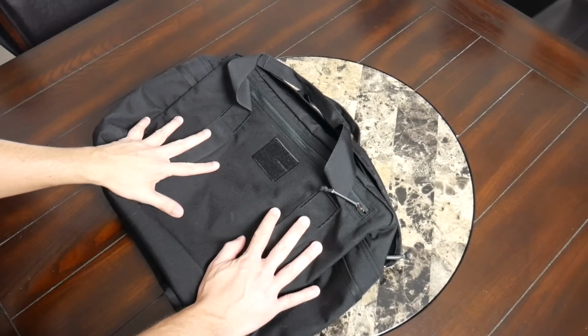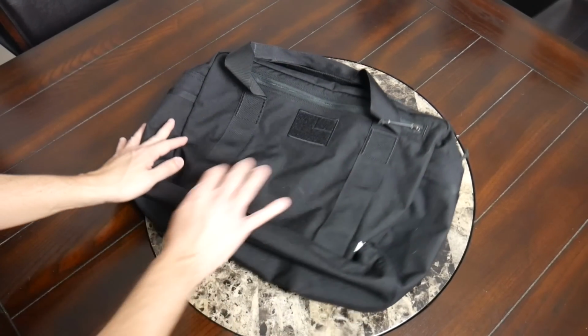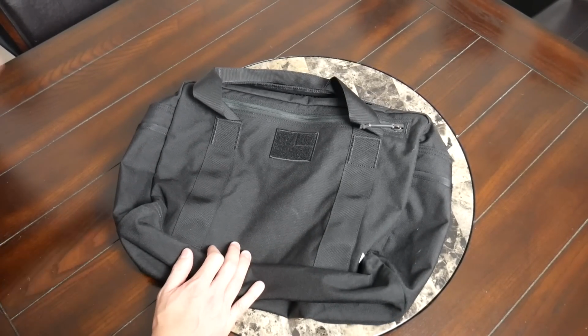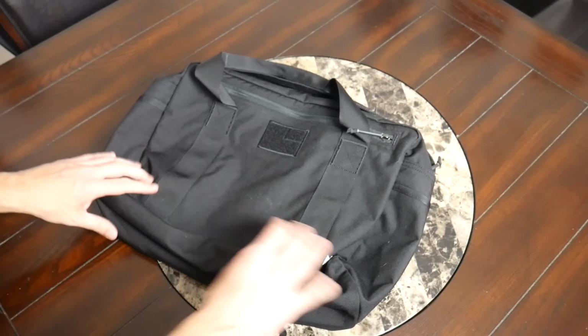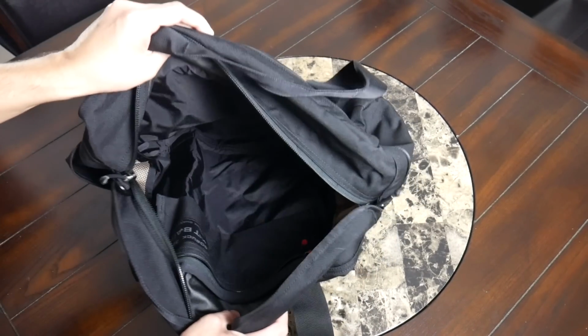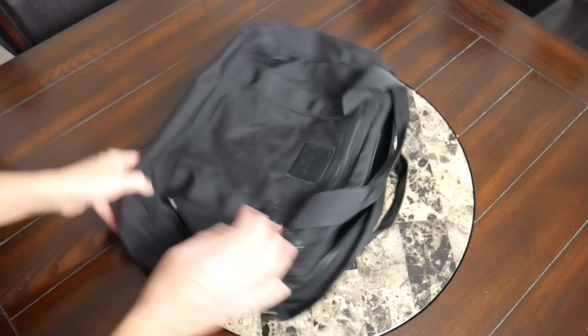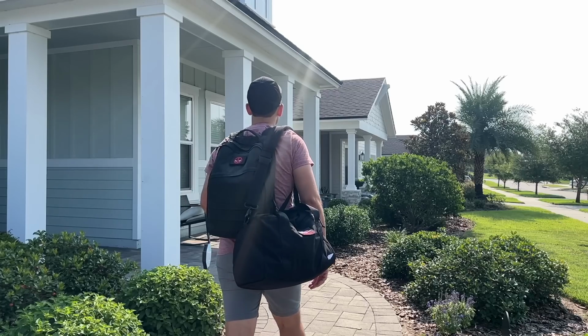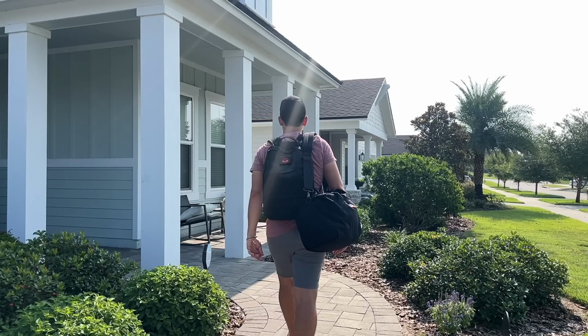And this Kit Bag that I have here, I believe is 500D Cordura. Goruck has come out with a couple of different versions. There was even a Dyneema version that was released recently, so pretty cool if you can pick that up. But this fabric has held up well. This is the 32-liter version of the Kit Bag, so carry-on friendly while still being able to hold a ton of stuff. It doesn't look super big, which is something that I really like.